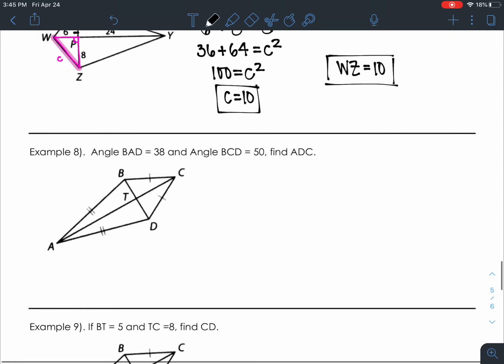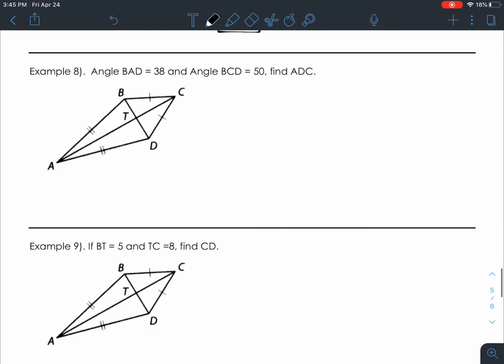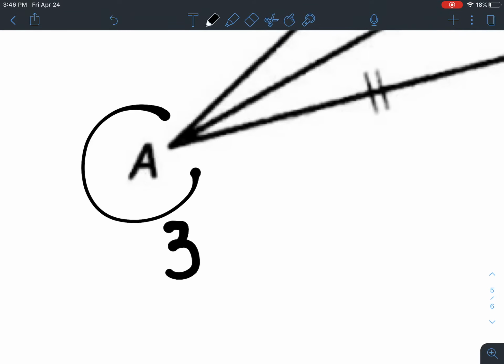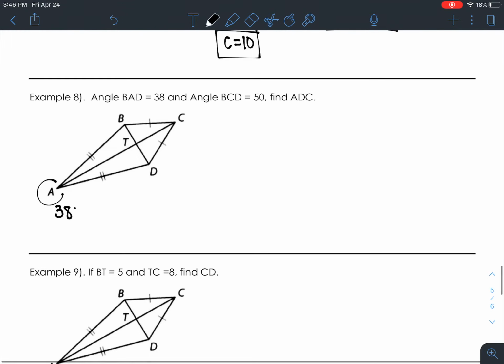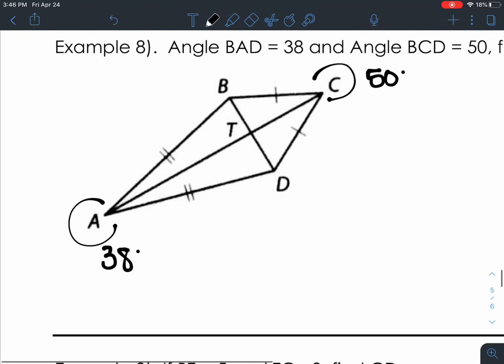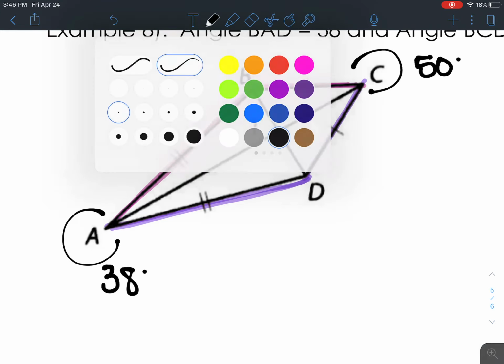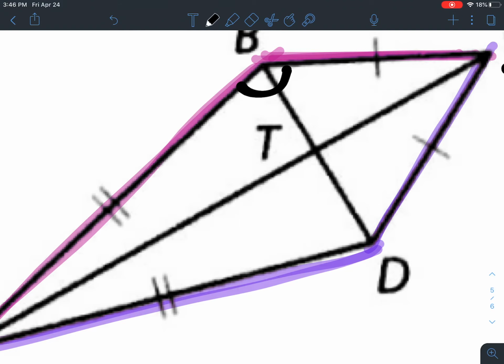Okay. All right, the last two are still just practicing, and we can go over it. So if you look here, it says angle BAD, so this full angle right here is 38 degrees, okay, and angle BCD is 50 degrees. So the congruent angles are always going to be the ones that are stuck in between the two side lengths that aren't congruent, all right? So if you notice, BC and AB are not congruent, and same with CD and AD. So they're going to be the angles that are stuck in between the sides that are not congruent, okay? But either way, we still need to find those two angles. These angles right here are going to be the congruent angles, all right?